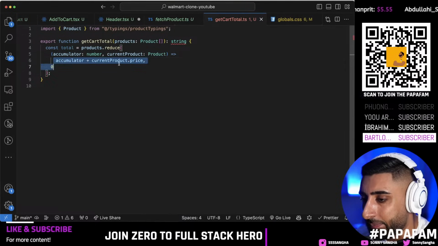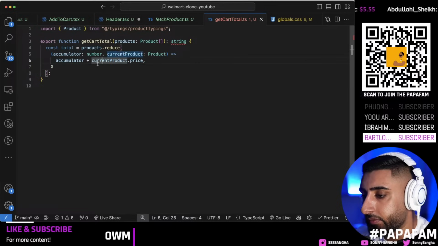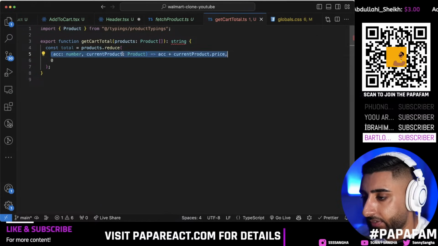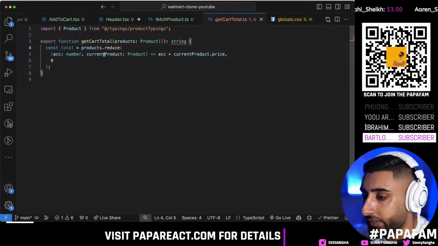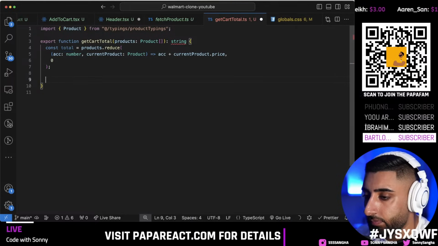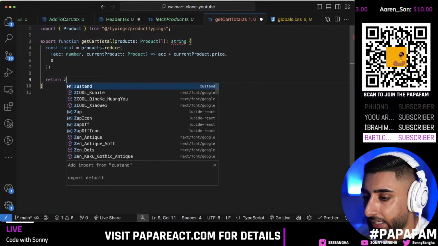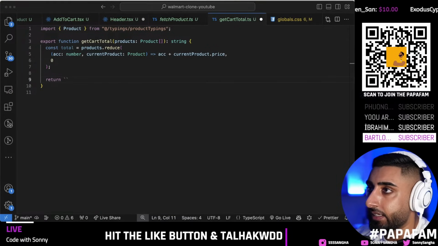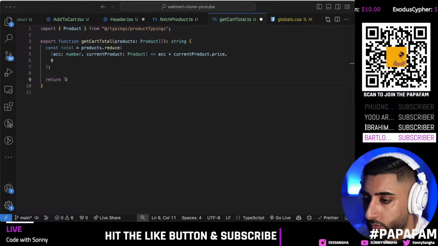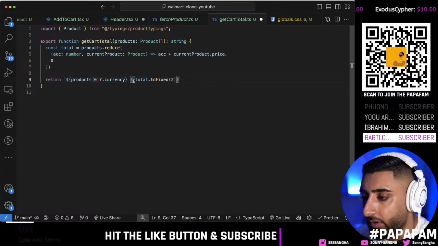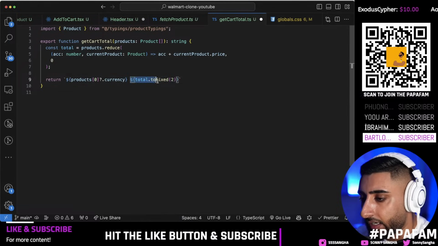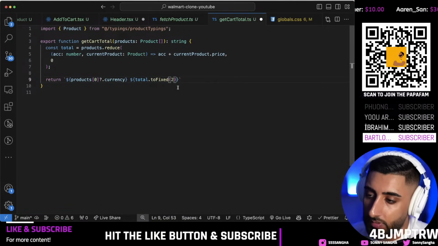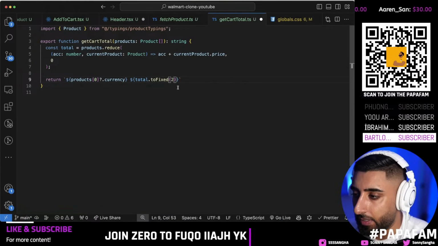You can have a direct implicit return like that. So very clean. We have our total, and then we're going to simply return a string which always returns the currency, the product currency, as well as the total to a fixed decimal place of 2. That way we always get it in a currency format.